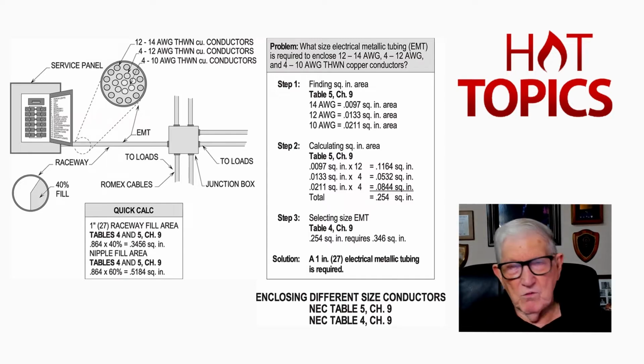And then it's right on the right-hand side of page 146 at the bottom, and it talks about the number and size of conductors in a raceway. And then in the informational note, if you would, just count down about 6 lines, and you'll pick up EMT, which is our raceway in this illustration, 12-22, I believe it is, in Stallcup's Designing Electrical Systems book, volume 1. And notice in the illustration, we have a 40% fill, and then, of course, we have 12 number 14s, 4 number 12s, and 4 number 10s. And the insulation on the conductors is THWN.